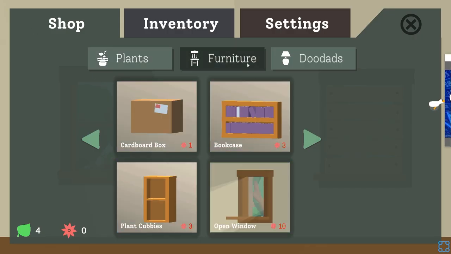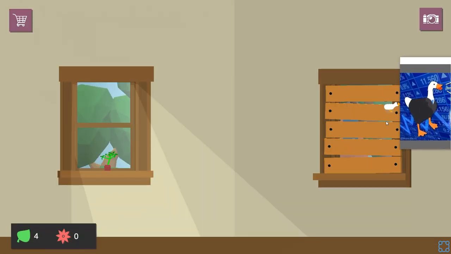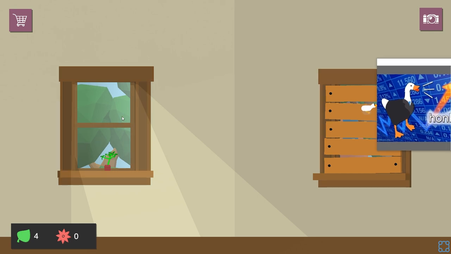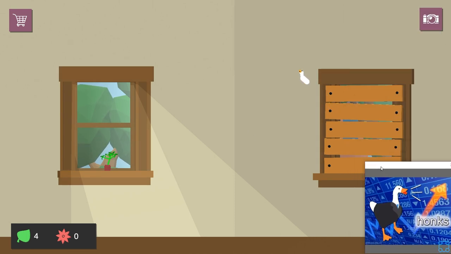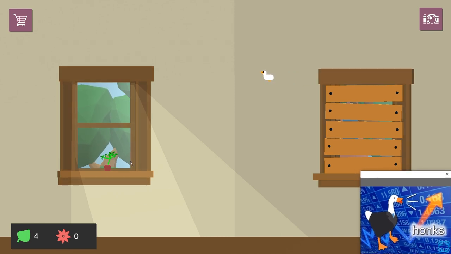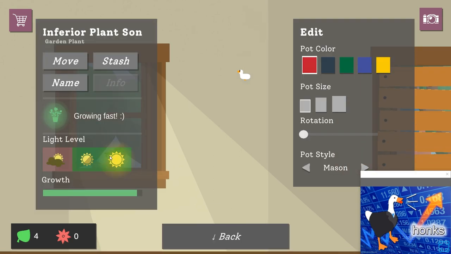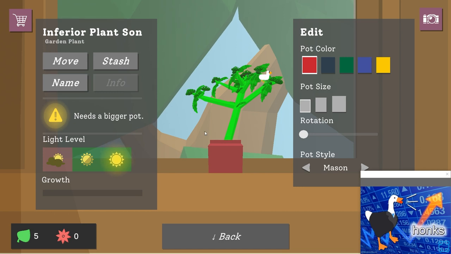Okay, so I could buy some other things. What do we have? What does the goose do? I'm gonna leave that there. Let's see. Well, there's no good place to put this, so I guess I'm just gonna leave it there. Let's see. So, do we have more? Because presumably... Okay, growing fast. Alright, so we get... I see. Needs a bigger pot.